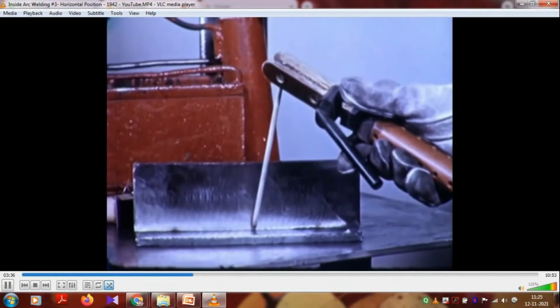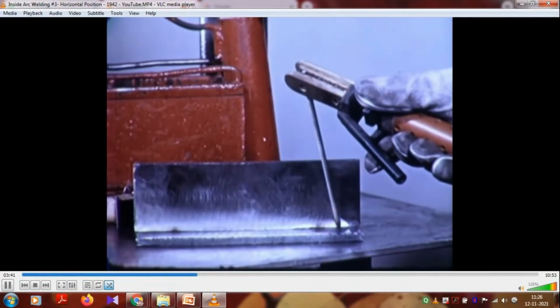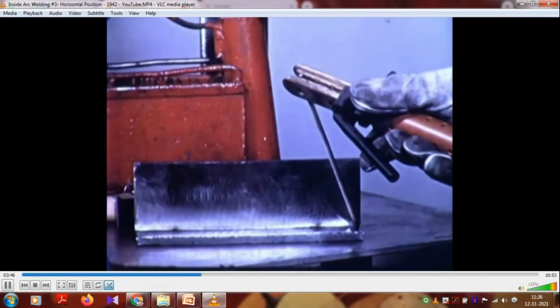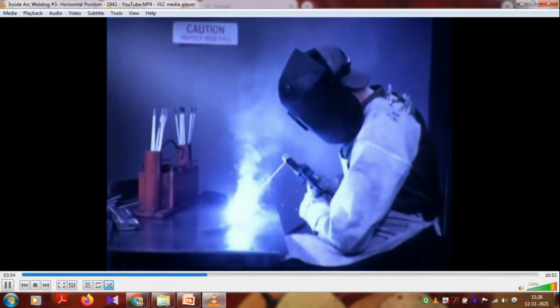edges of the joint are reached. When the electrode is tilted back at about this angle, this is done to overcome the effect of arc flow. In order to properly control the pool of molten metal, it is important that we hold the correct arc length. If the arc is too long, the metal is hard to control and there is excessive spatter. The weld is irregular. This is very unskillful work. Okay. There is excessive undercutting on the vertical plate.